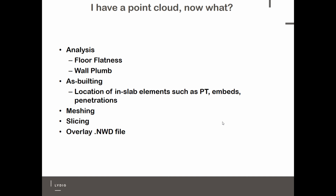From there, Recap also has meshing abilities. I tested that a couple of times, and I don't like it. But it is a cool feature, and I think as that evolves, we'll start seeing some interesting stuff. It sounds like you guys had a previous presentation on meshing point cloud data. I thought I heard that earlier, maybe not. Either way, inside of Recap there is a meshing tool, and it'll send whatever you've scanned to the cloud, process it, and it comes back. But it's not as accurate as the point cloud.